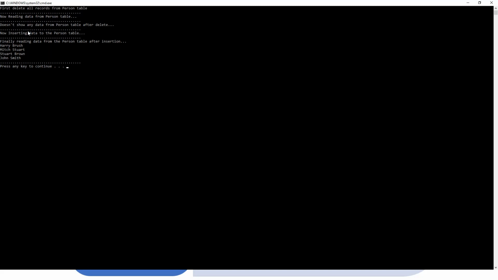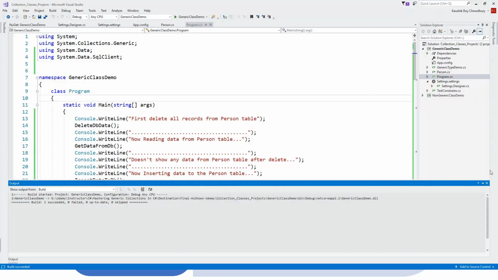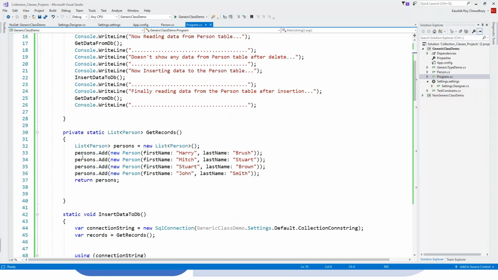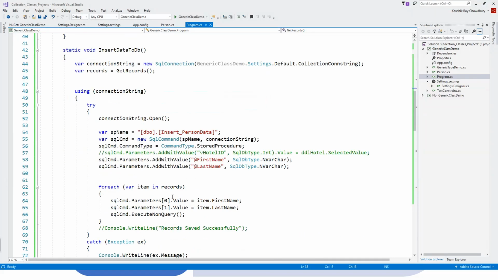Then another separator, and then it prints the comment, now inserting data to the person table, and then another separator, and finally reading data from the person table after the insertion. So this is the data. Basically, whatever was stored in the in-memory collection is going to the persistent database storage.